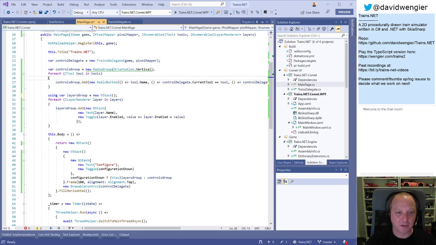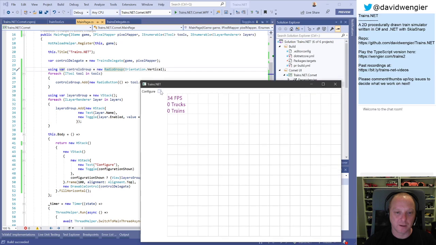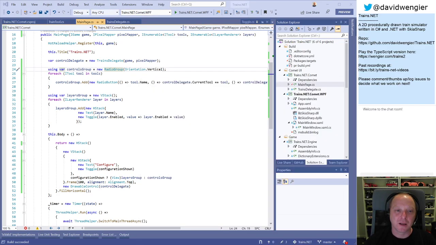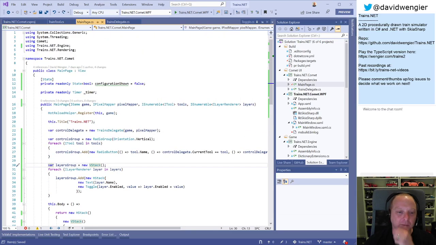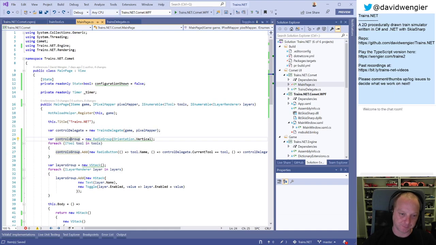Let's just see if I can do this, or if this crashes. Just because I don't like warnings. It doesn't work. Now it's crashed. Okay. I guess I should dispose them properly.